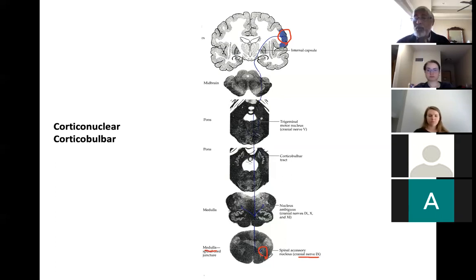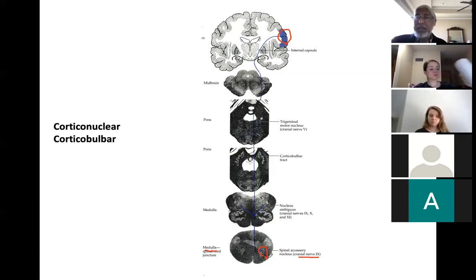What is the other end of the lower motor neuron? The other end is in the muscle. Now, you will see some texts say anterior horn cells, which means spinal cord cells, and to the muscle is the lower motor neuron. Yes, in most cases that's true. But if I ask you, what about the facial nerve? Can you call it corticospinal? That is a lower motor neuron, but it doesn't come all the way from the spinal cord, right? It begins at the brainstem and goes to the muscles of facial expression or muscles of mastication, like that. Okay, so these are the ones.